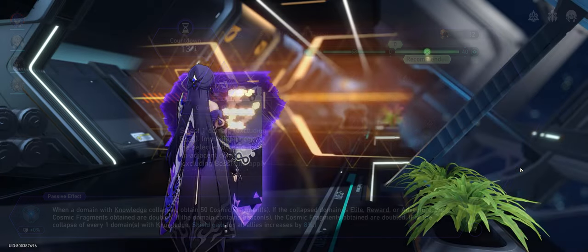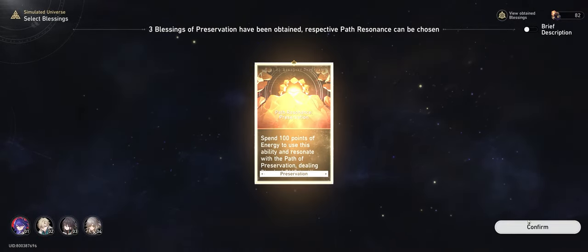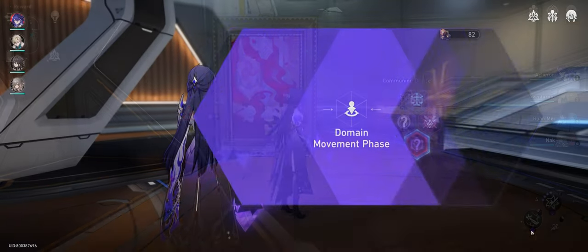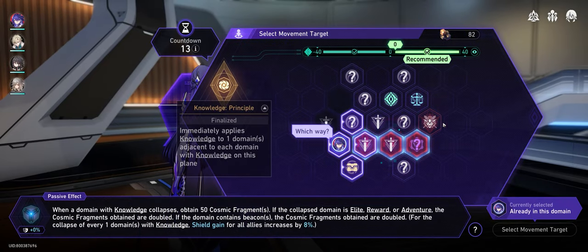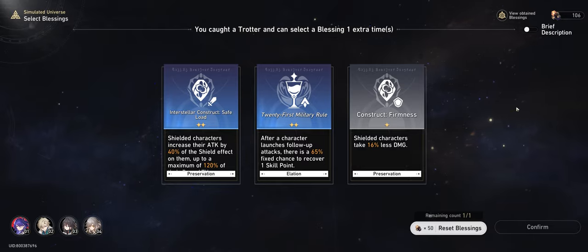So I've always been a big believer in shields for high conundrums in Golden Gear runs. I have said many times in the past that I honestly think that Gepard is top tier for Golden Gears, even above Fu Xuan, simply for the fact that he's able to eliminate one shots entirely. So now with Aventurine here, he's really just a more reliable Gepard, so this should go pretty smoothly.